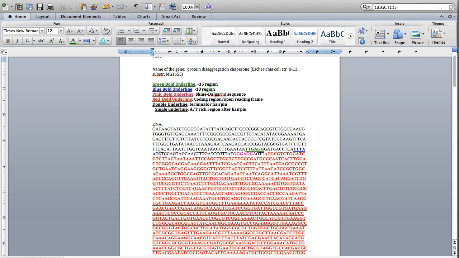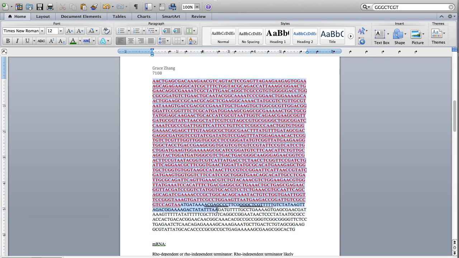Now, transcription will end at the end of the string of T's for a rho-independent terminator, and at the end of the hairpin for a rho-dependent terminator. So since we have a rho-independent terminator, we're going to stop it at the string of T's.